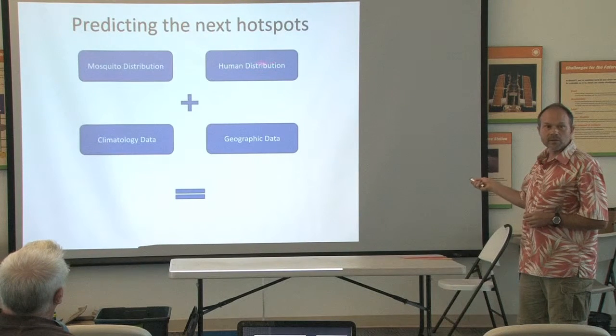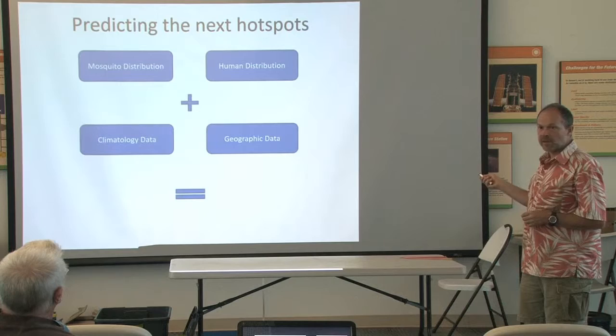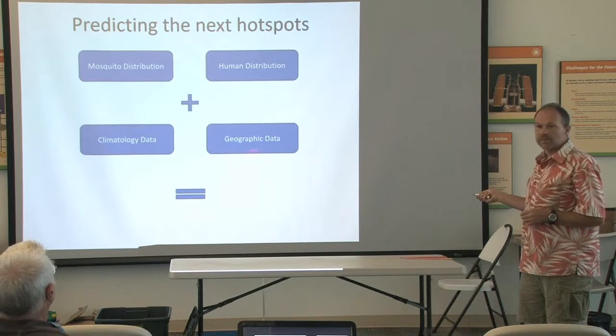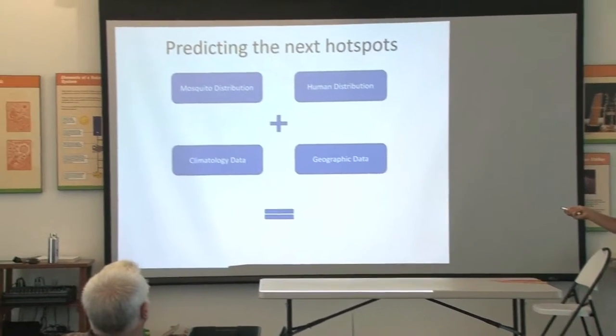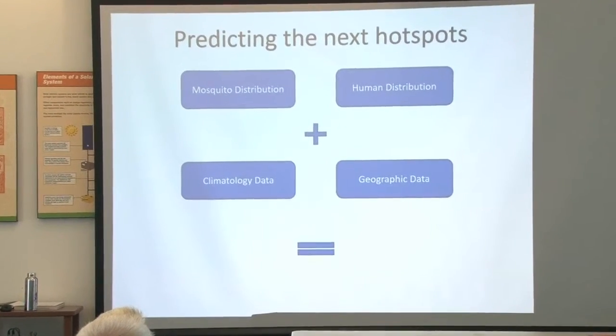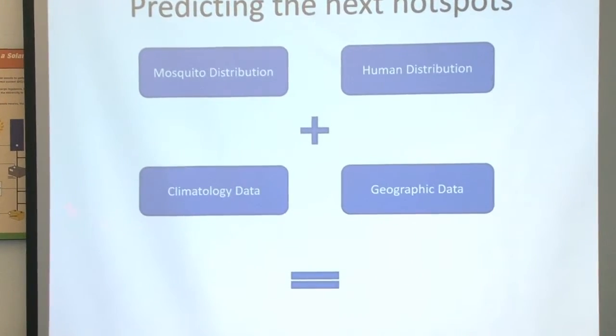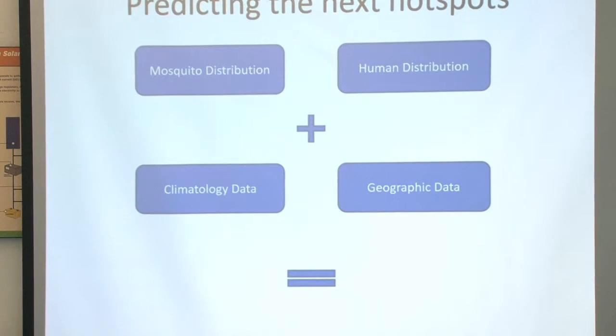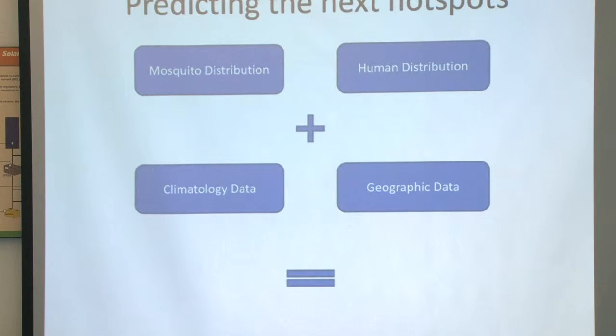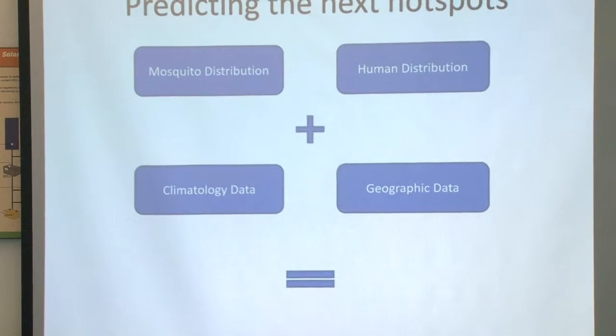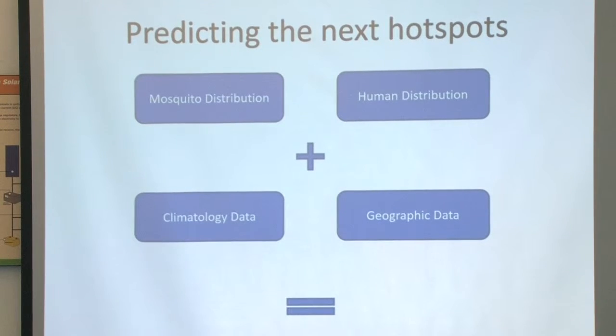We know where the people are living, right? We've got census data, maps, stuff like that. And we know geography. We know where the roads are, where the beaches are, where the ridges are, where the rivers are. And we know the rainfall, and we know the temperature, and things like that. If we also know where the mosquitoes are, right, then the scientists, particularly ones that are focused on mosquito-borne diseases, can run a big calculation. They call it a model.